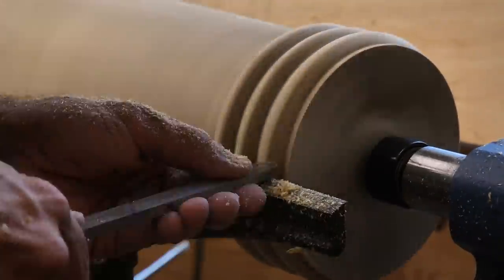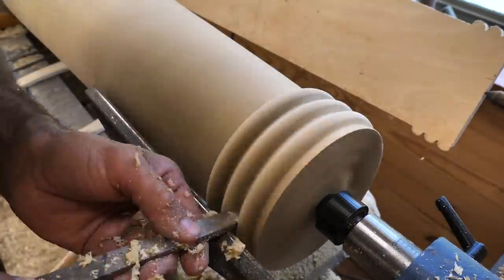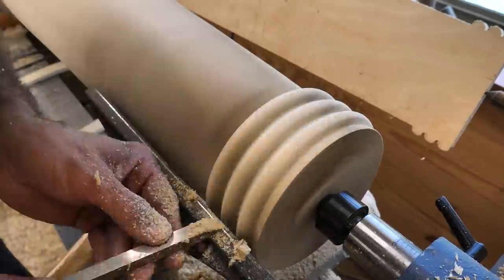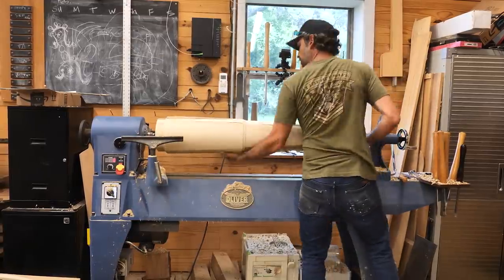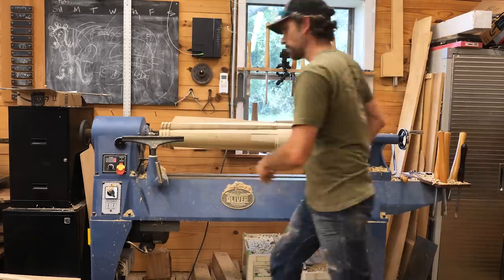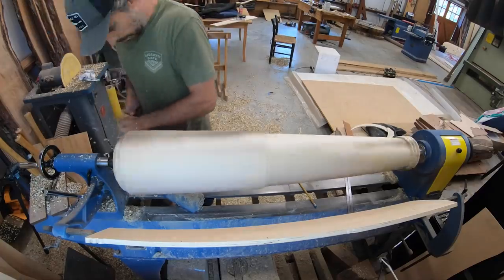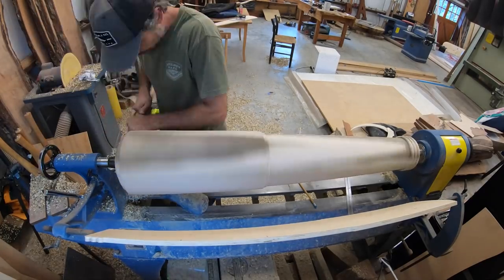When this gun is fully cast, we're going to have a carriage made for it. Then it'll be put back on the battlefield in the proximate location of where we believe it would have been historically. That way, whenever people come to the Alamo, they get a sense of arrival and understand where that wall would have been.